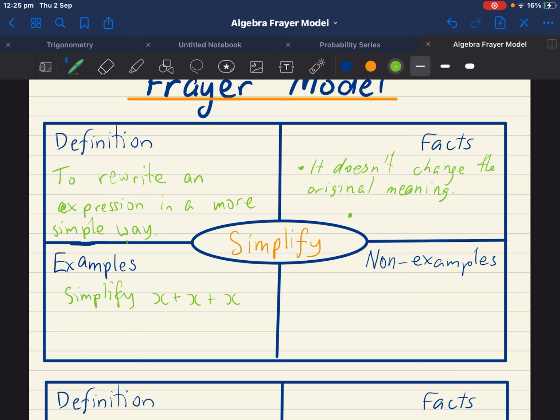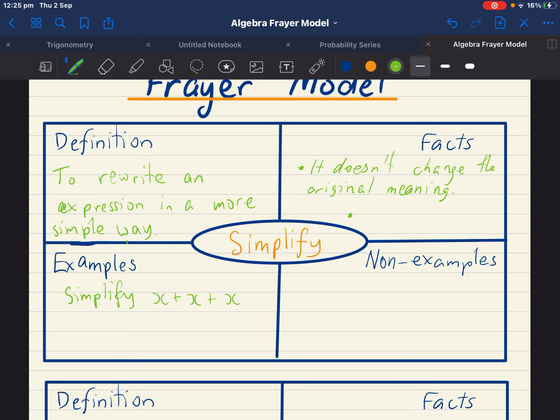So in this case, we have ourselves an expression, x plus x plus x. And again, remembering back to when we first looked at algebra, these letters are actually unknown numbers. We don't know the value of it, so we just call it a name. In this case, I'm calling this particular number x. I don't know what the value of x is, but we've got 3 of these numbers and they're all being added together. Now we're going to simplify it.